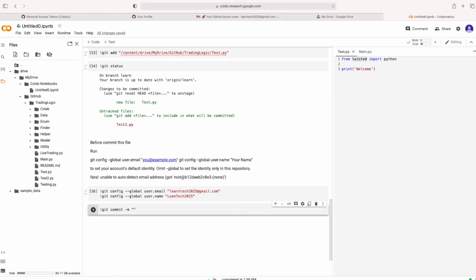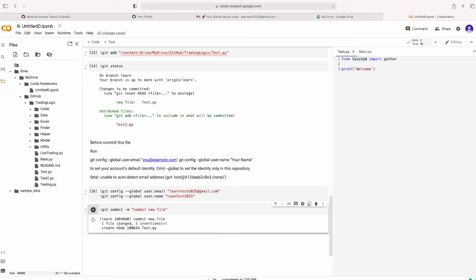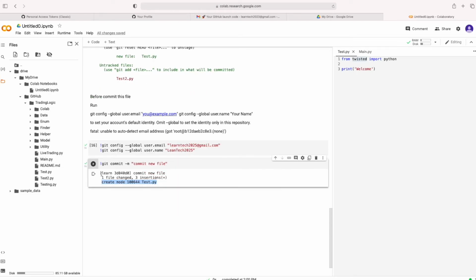Let's try the commit again. Yeah, now it's committed.